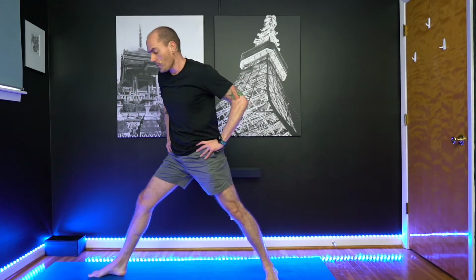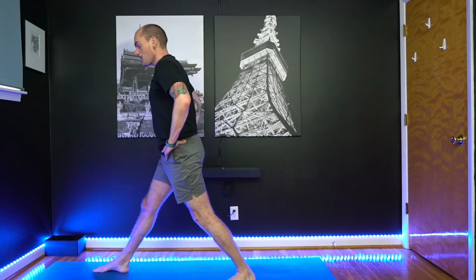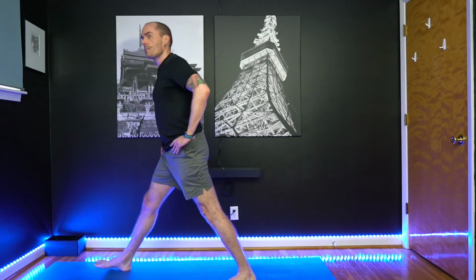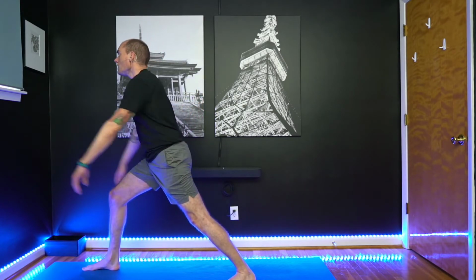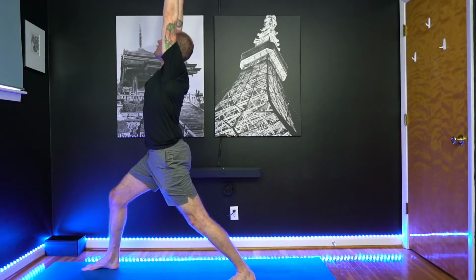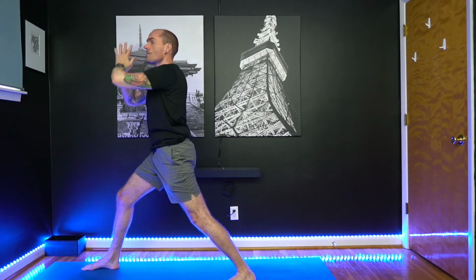And inhale back to center. Take your hands to your hips. We're going to set up for a warrior A twist. So facing the back of your mat, squaring your hips off. Bend into your right knee. Inhale, sweep the arms in front, look up. And exhale, take your hands to your heart.